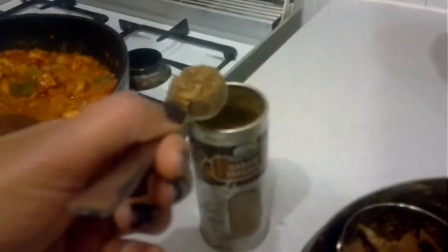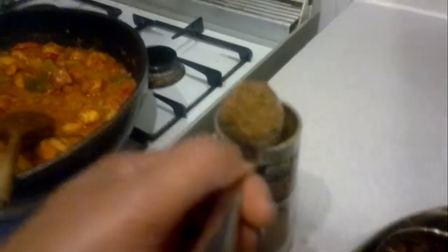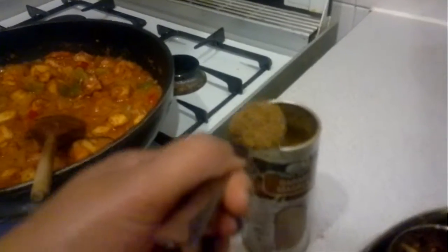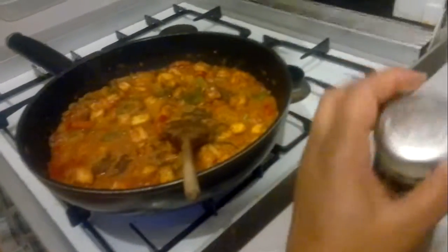I'm actually going to add 1/2 teaspoon of garam masala, just to add a little bit of heat. Slightly different from the chilies, it's a different type of heat. Don't have to. I normally don't do it with it, but I'm going to try it this time.